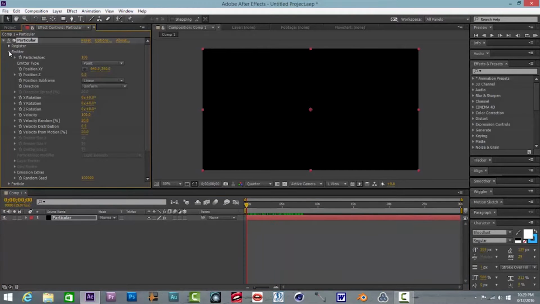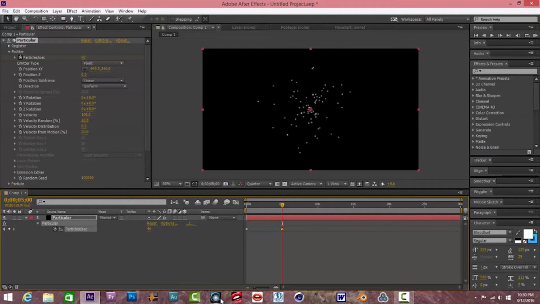Okay, let's begin by opening up the emitter. Alright, we're going to add some keyframes now. At 0 on the timeline, we're going to make it 2 particles per second. And in order to add the keyframe, we hit that little stopwatch icon, hit U on your keyboard, and you'll see the keyframe that we just created. Advance to 5 seconds, and we're going to make that 40 particles per second.